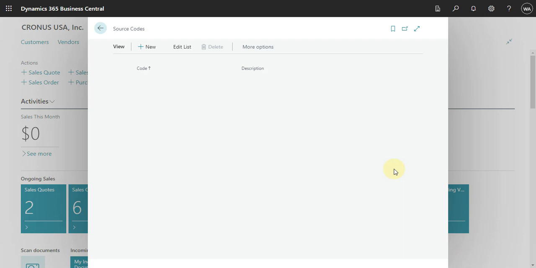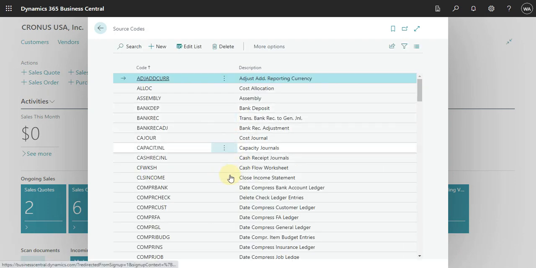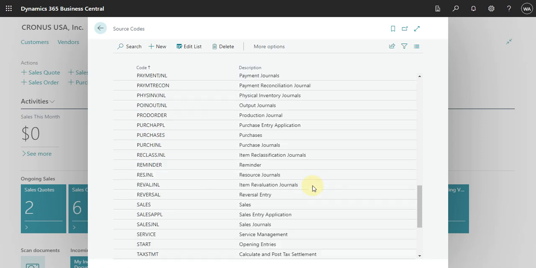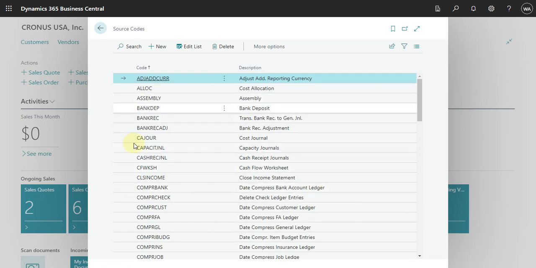My recommendation here is that you keep it like that, because the system is already set up for that. So every posting in Business Center, you can check what is the origin of this posting. So that means if you post something via cost journal, you can check this later.